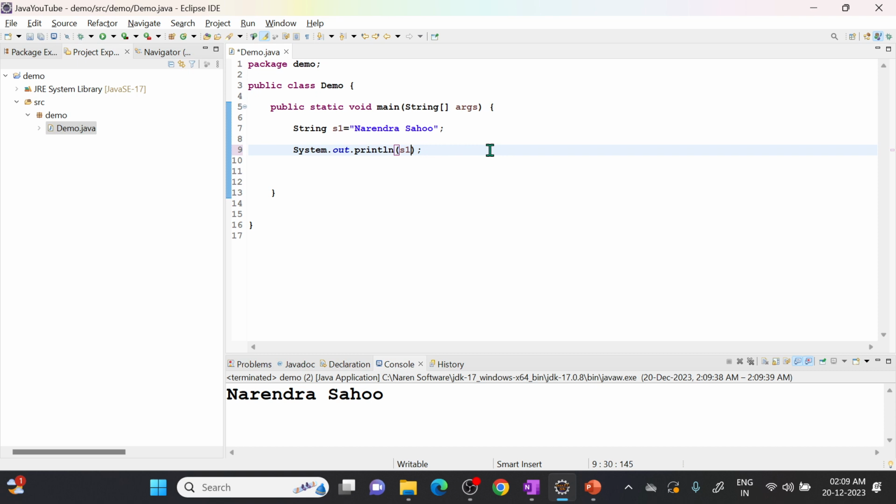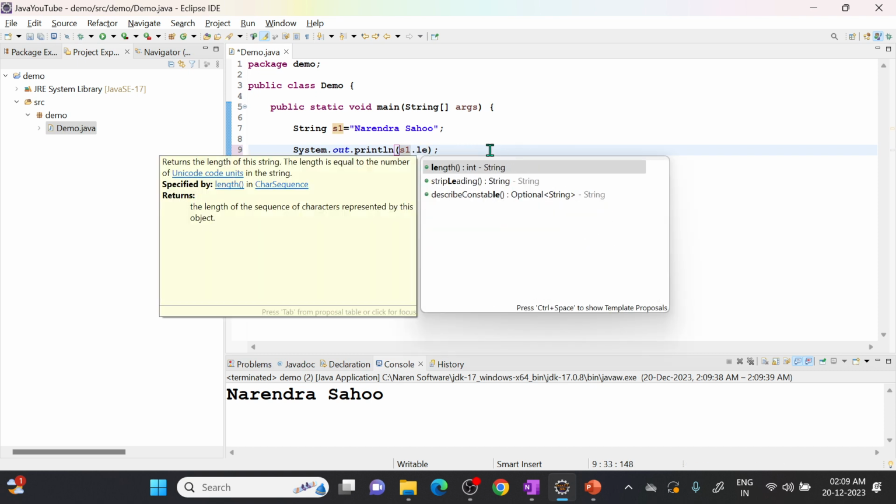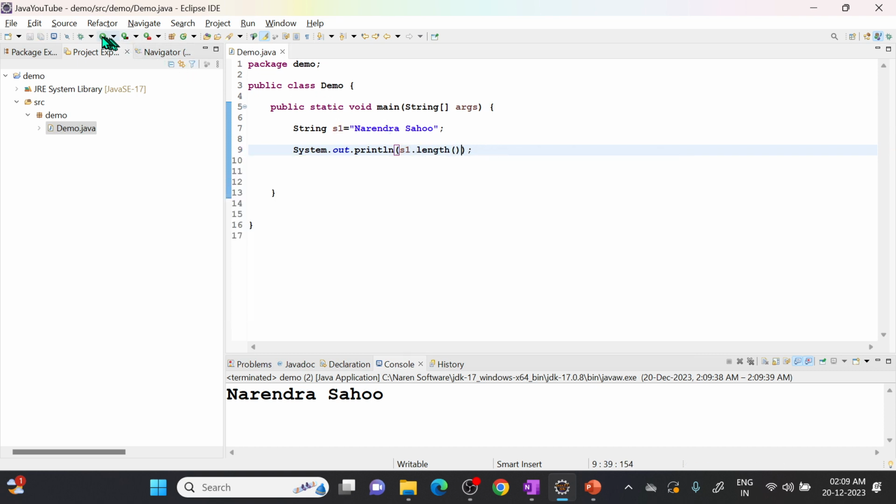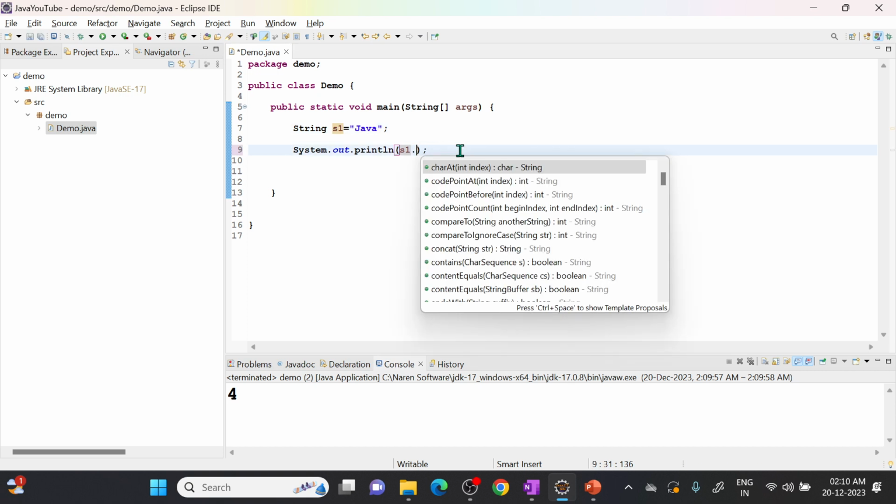Like this we have some methods. If we want to know the length, we can say length, and it will print the length, you see it is 14. If I say Java, the length will come 4. Like this we have other methods as well.